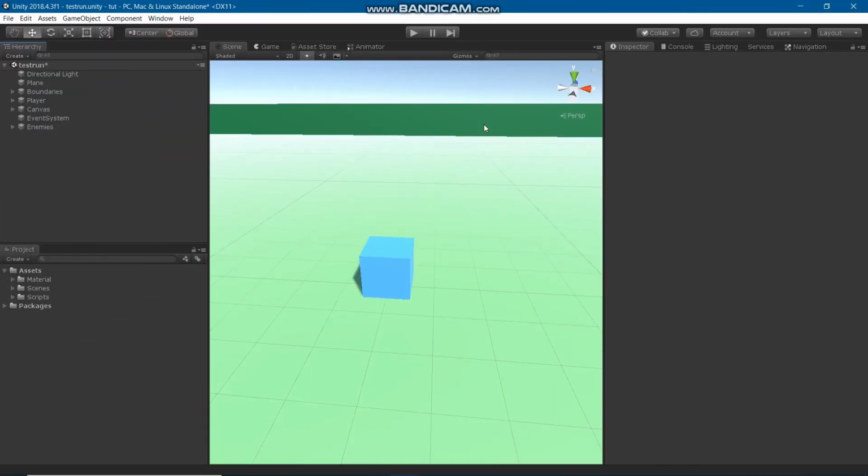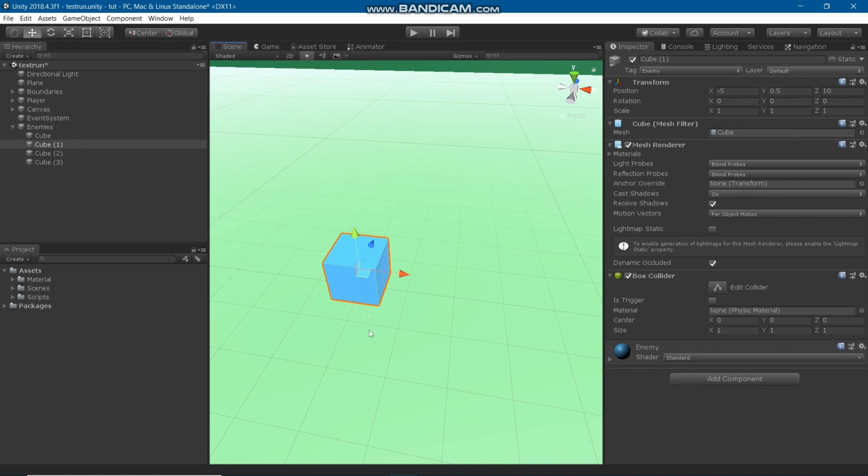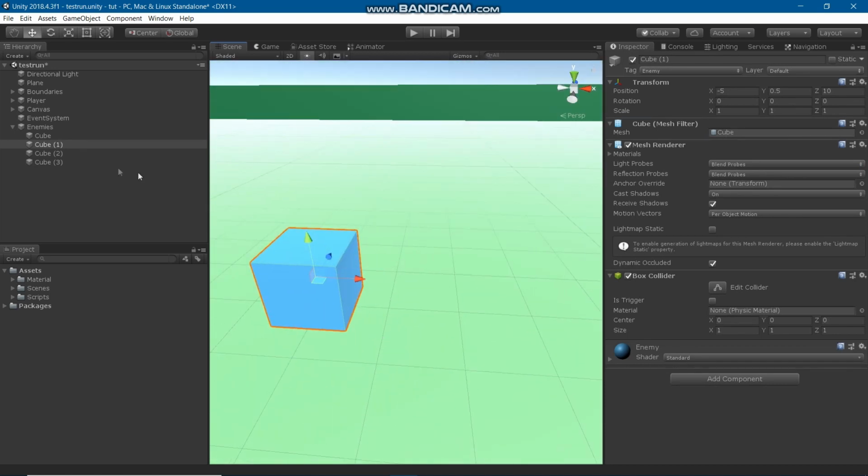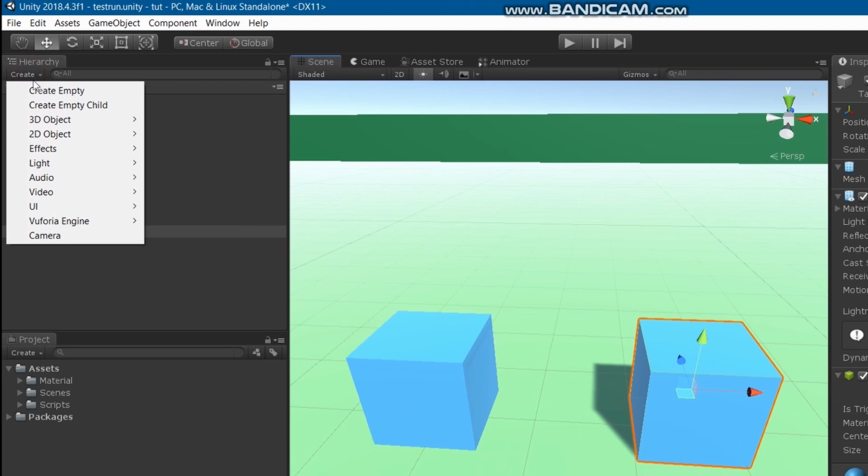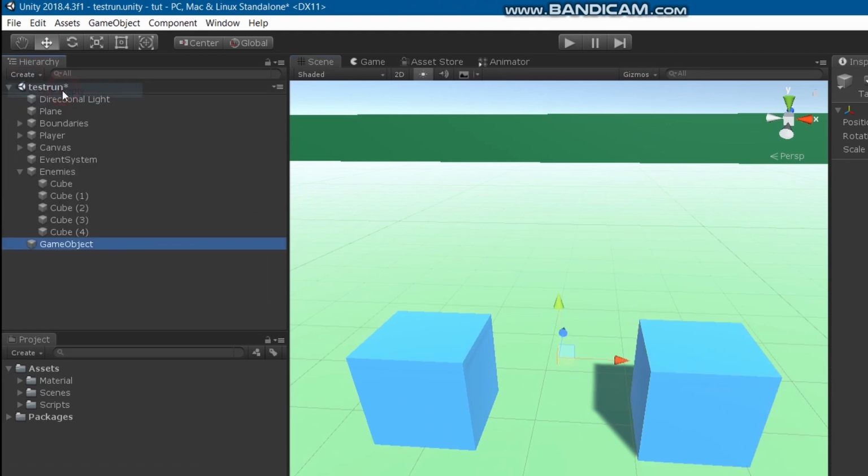To make this derezing possible, we will need to make a prefab of smaller cubes. We will replace this cube by the prefab when it gets shot using a C# script. First, duplicate the cube by clicking Ctrl D and drag it out. Create an empty game object. Let's call it Broken Cube.